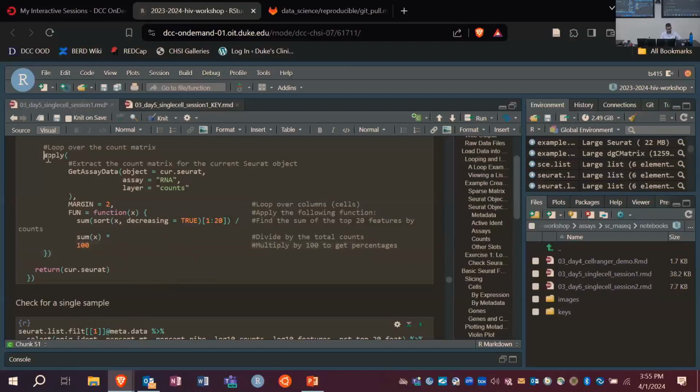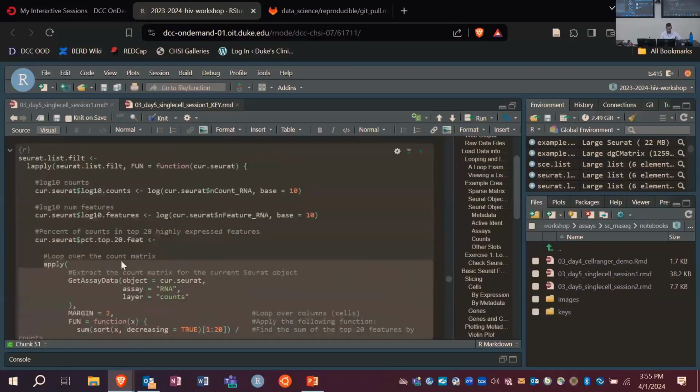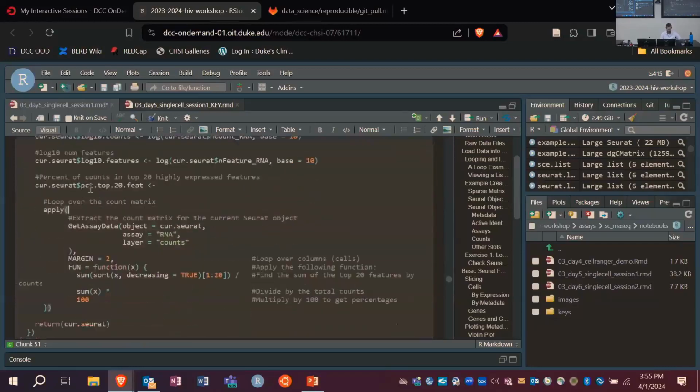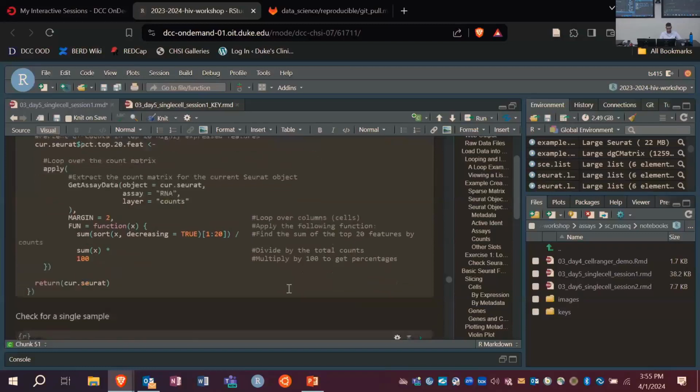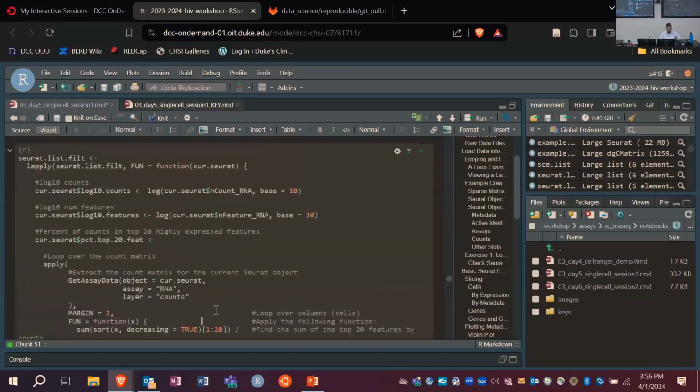So we do that for every cell that we have in our Seurat object, and we're storing it into the metadata data frame. And of course, the rows in this metadata frame correspond to cells. So the output of our apply function will just be on the cell level, and that should work fine. Okay, so that's a lot in one function, but it's nice when you're looping over things to just take care of everything in one go.